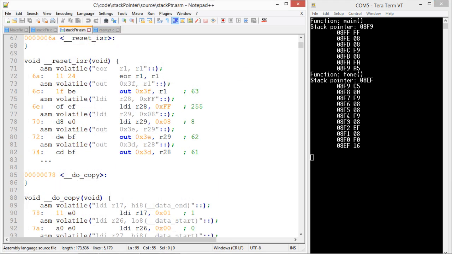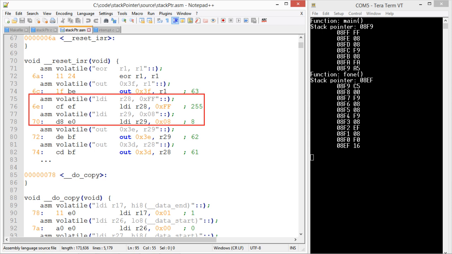Now, let's walk through the disassembly file and understand the stack frame. The stack pointer must be initialized to the highest memory address of the SRAM, that is the address 08FF in case of the ATmega328 microcontroller.